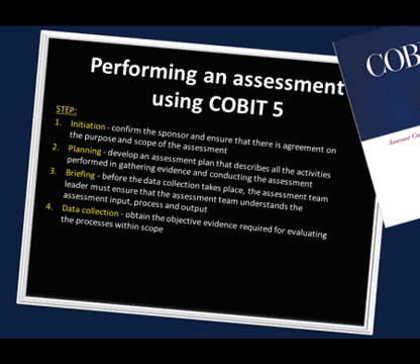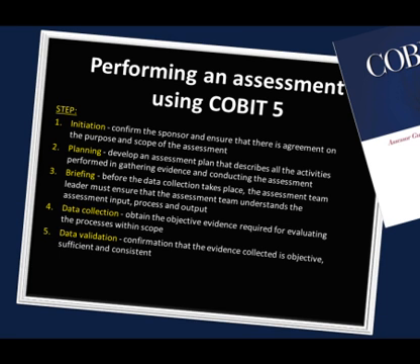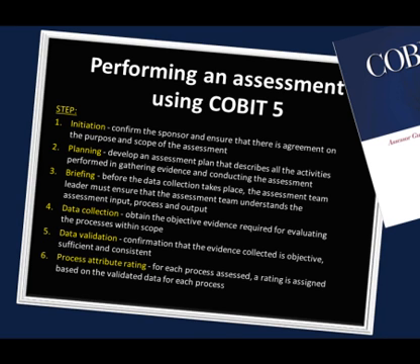Step 4 is data collection. Here we obtain the objective evidence required for evaluating the processes within scope. Step 5 is data validation. Here we confirm that the evidence collected is objective, sufficient, and consistent. Step 6 is the process attribute rating for each process assessed. A rating is assigned based on the validated data for each process. Step 7, the assessment reporting. The assessment results are documented and reported to the assessment sponsor. The lead assessor will also verify and document the extent of conformance with the ISO 15504 standard and hand over the assessment result, deliverables, and record to the assessment sponsor.